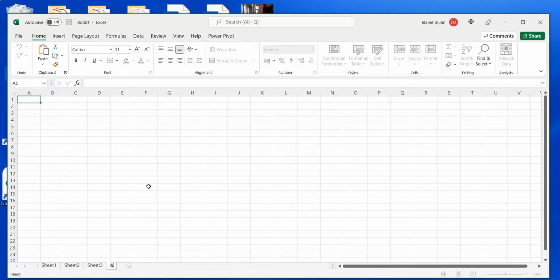Rename, sheet 4. You can name them whatever you like. You can add up to, I think, 170-something sheets in a workbook. So these are the pages.